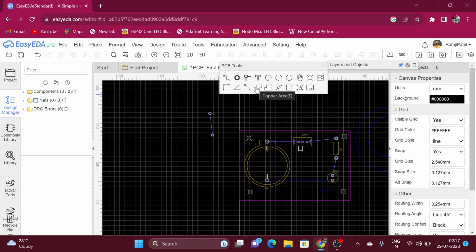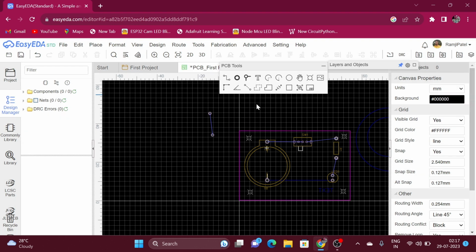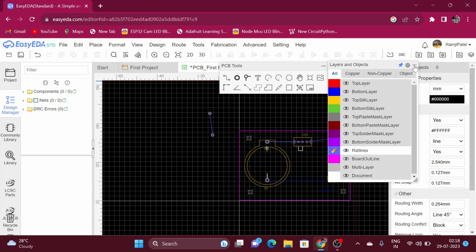Here is the copper area. This is used to pour a layer of copper on the top or bottom side of your PCB. We can switch between the top and bottom layers of the PCB in the layers and objects tools.